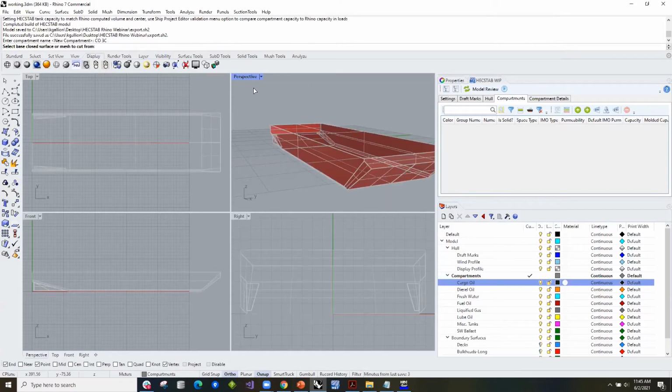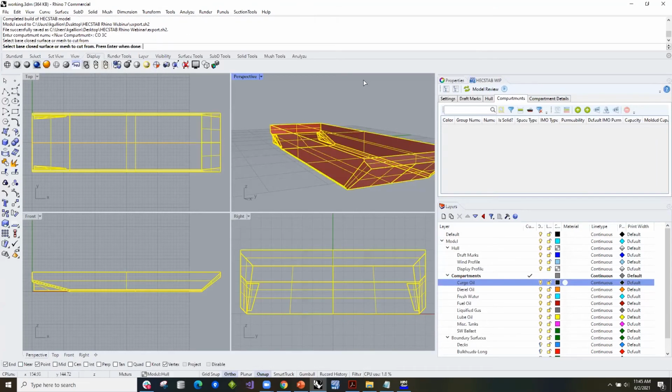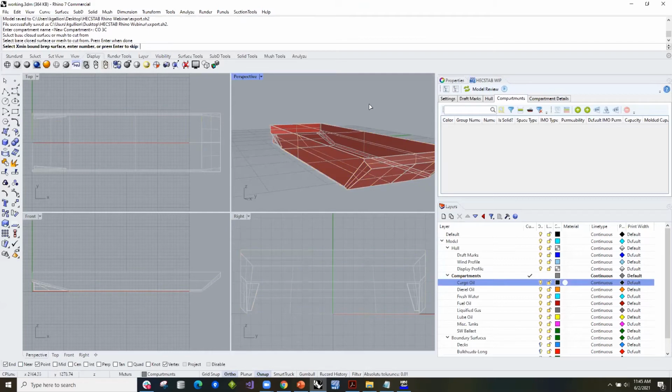And then the process for generation is really the same as we do in Ship Project Editor, except now we're working with a higher level surface object. We're going to pick a base solid. We're going to then enter up to six possible bounds. And the bounds can be entered either by just typing a planar location or selecting a surface. I'll just do it the simple way right now.